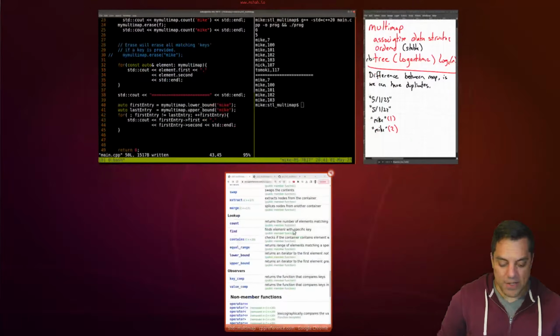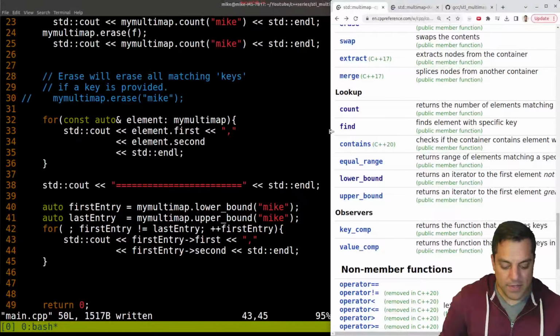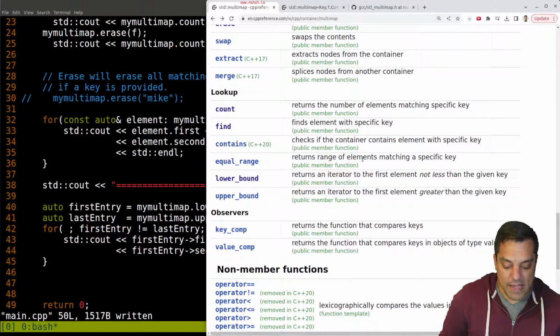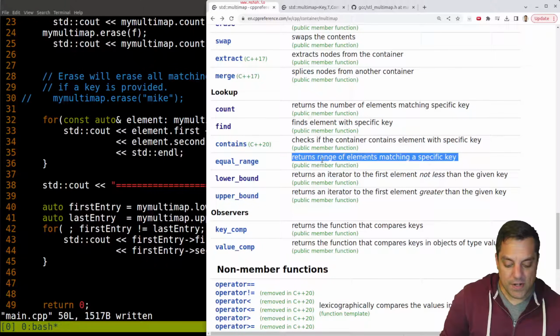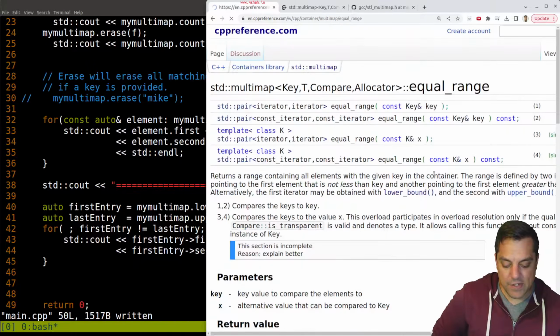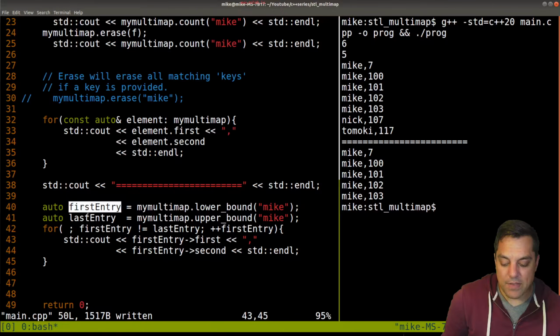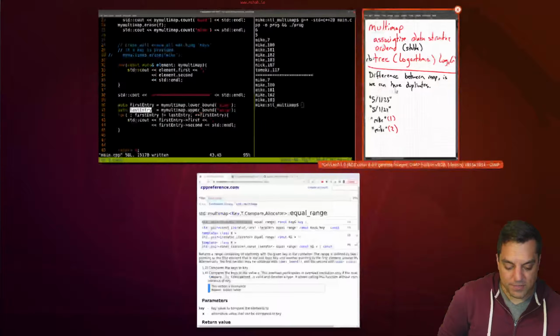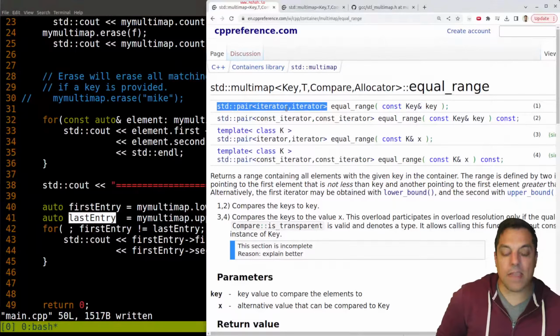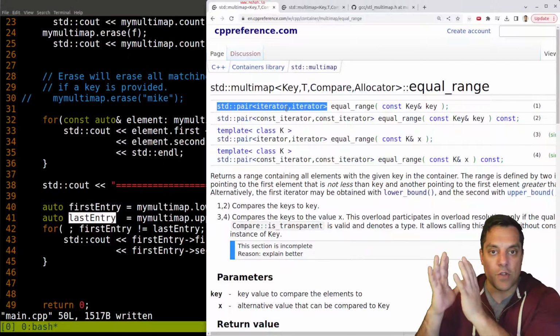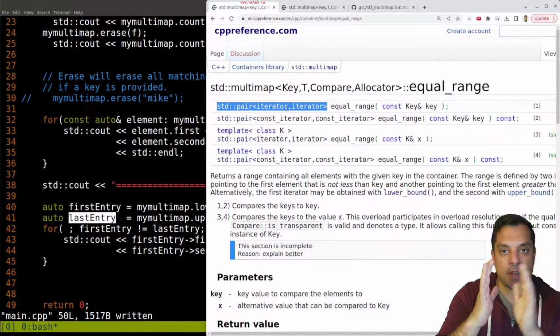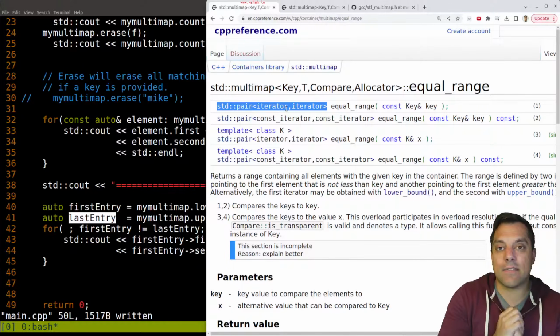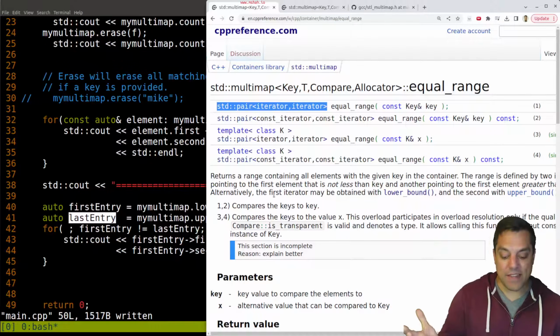So let's actually look at our standard library. Folks thought about this, and that is what equal_range is here. It returns a range of elements specifying a specific key. Let's take a look at this here. What it's actually doing is, again, using that handy pair, just like how we got the first entry and the last entry, but we're getting them in one go. So you could imagine this doing one pass, finding the first iterator, and then continuing until it finds the next entry, if it exists.